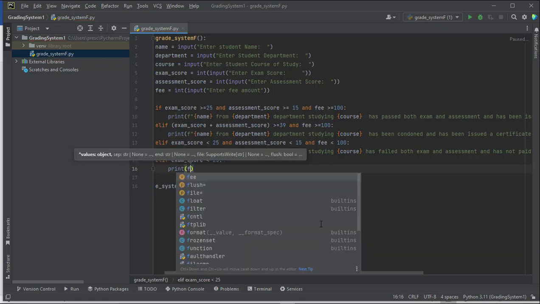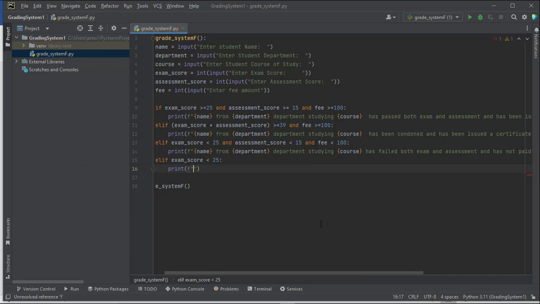f name from the usual department, department studying with its course.